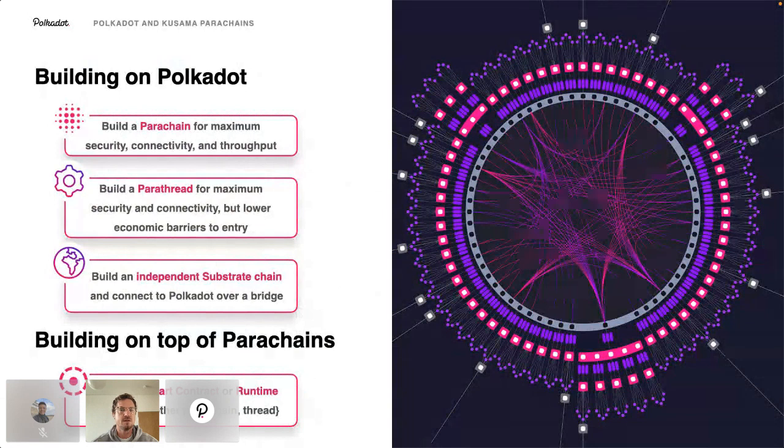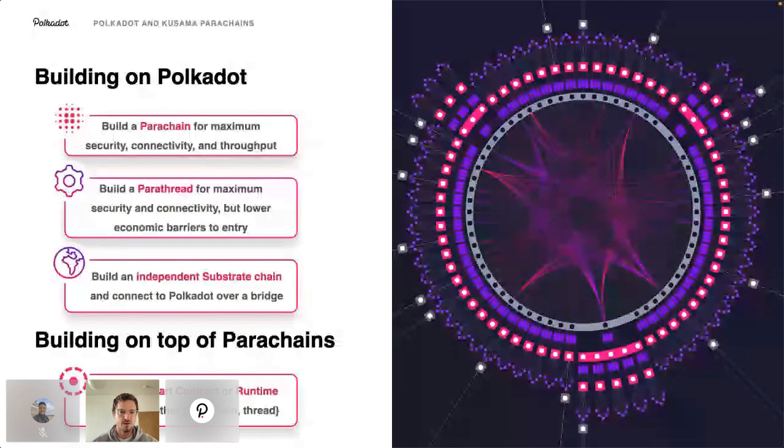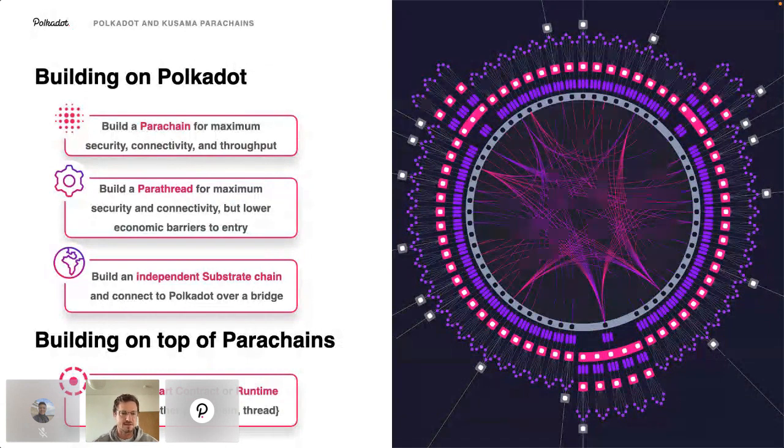So you build your own layer 1 blockchain that is capable of executing your logic, your vision, your product that you want, and you connect it to Polkadot. The second one is, as I said, a parathread. It's a little bit lightweight when it comes to validation. So you don't have to prove that every block gets validated. You get it on demand, and then Polkadot is validating your parathread blocks.